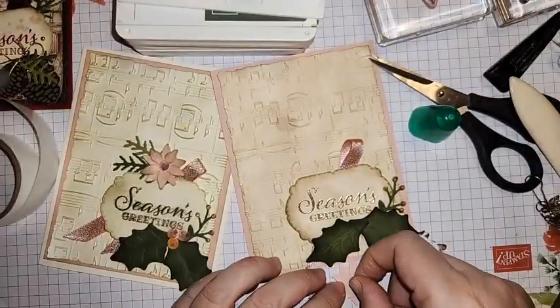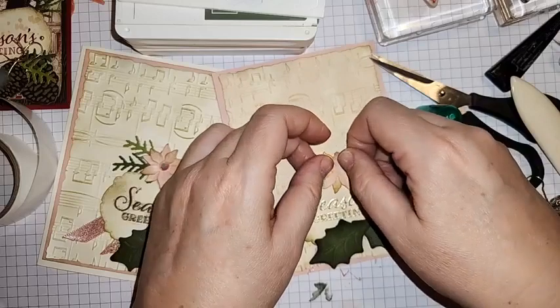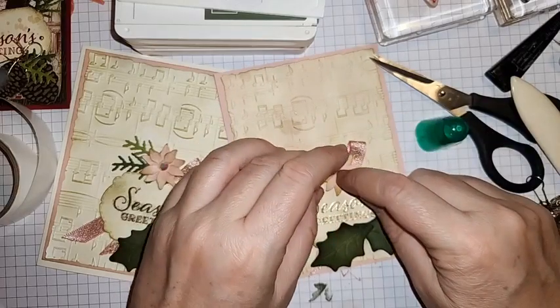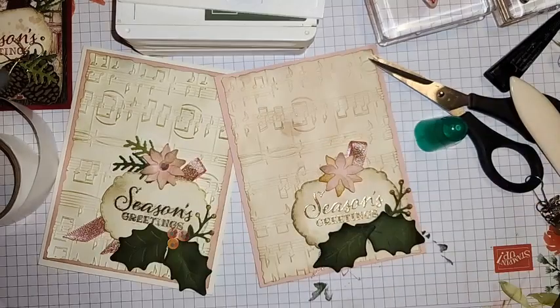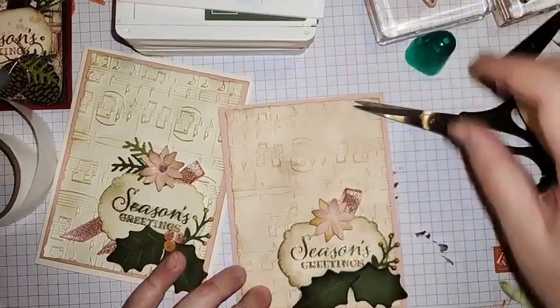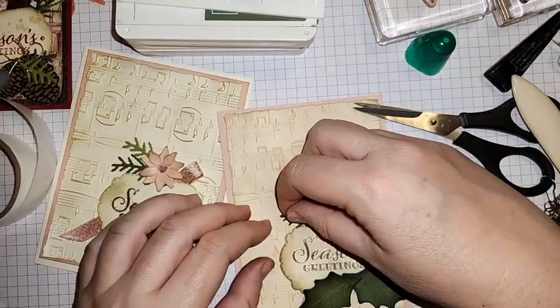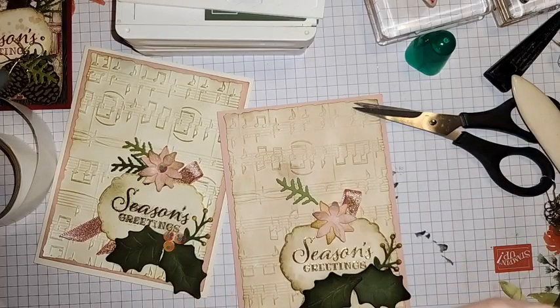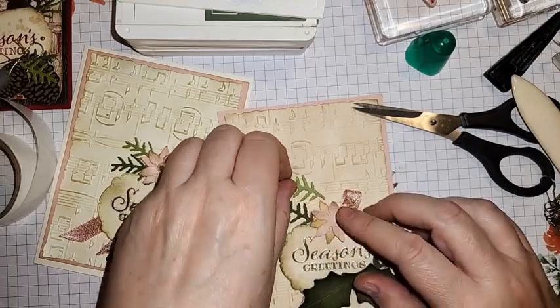I'm gonna put a little mini dimensional right there. I think I used Wild Wheat for this bottom one because it's a little bit more yellowish, but it's kind of like what these pink poinsettias have, a greenish hue in the leaves, so I was trying that. And now I'm using Mossy Meadow. Again, I'm gonna just glue that. Mossy Meadow and Old Olive.